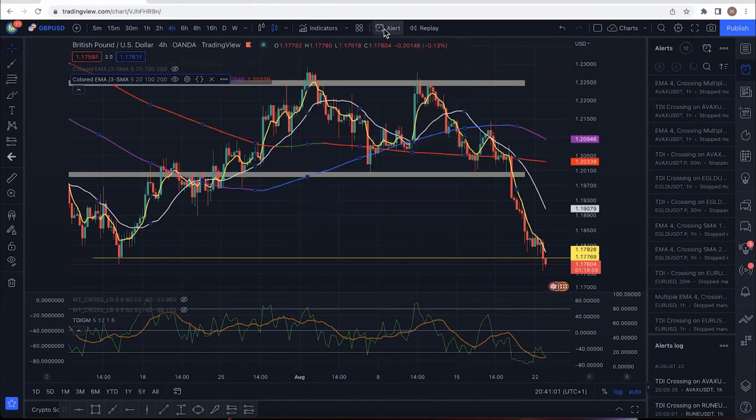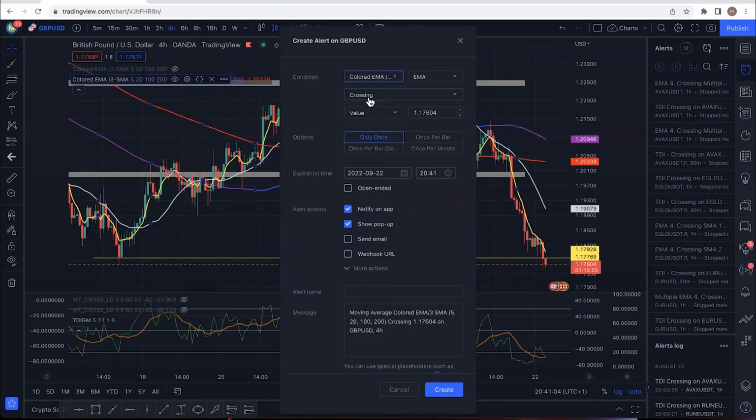So when we go into the alert to set it up, it is the colored EMA crossing colored EMA. The EMA is there, and then this one is a normal SMA. That's the 20. So you edit it here to tell you exactly what it is: EMA 5 crossing SMA 20.